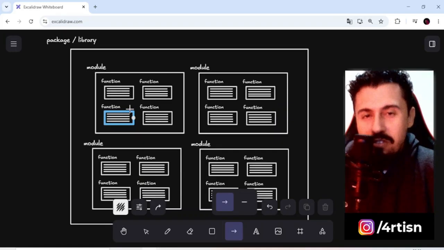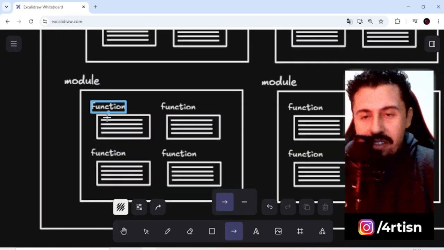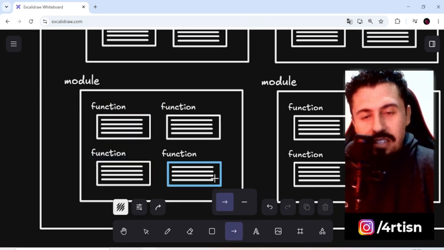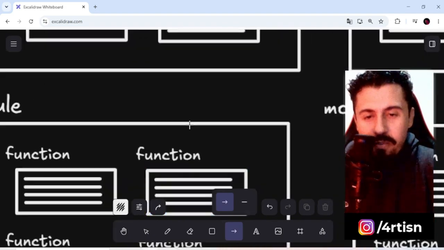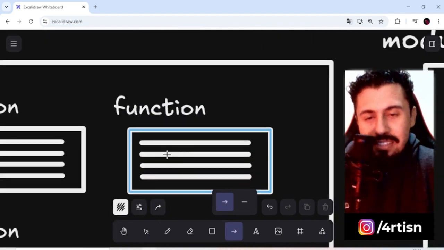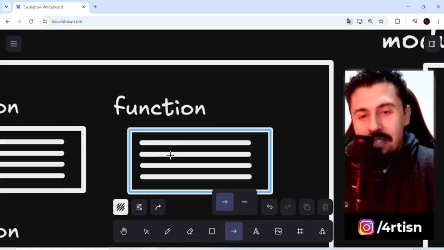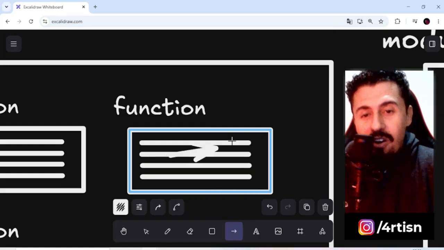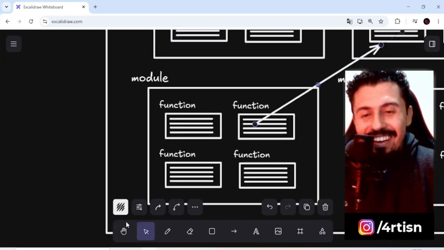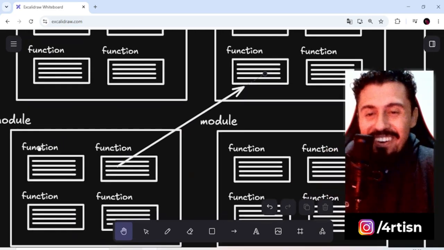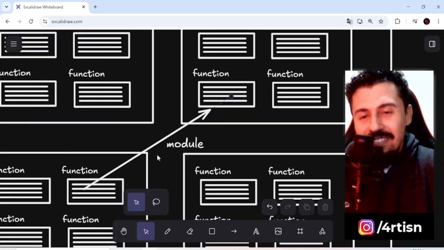So for example, this module right here has these functions, but one of the lines of this function can be basically the calling of this function, you know?